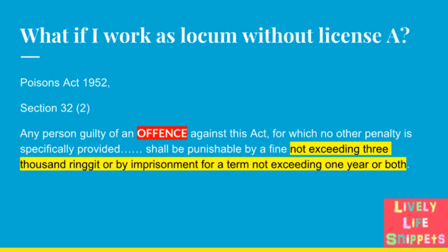I had a question in my head: what if I work as a locum without licensure? What would happen? I had been asking around about this, including my future retail pharmacy bosses, my current workplace colleagues, my batchmates and my friends. No one could give me a definite answer until I met this question in my locum exam. Now I know the answer.